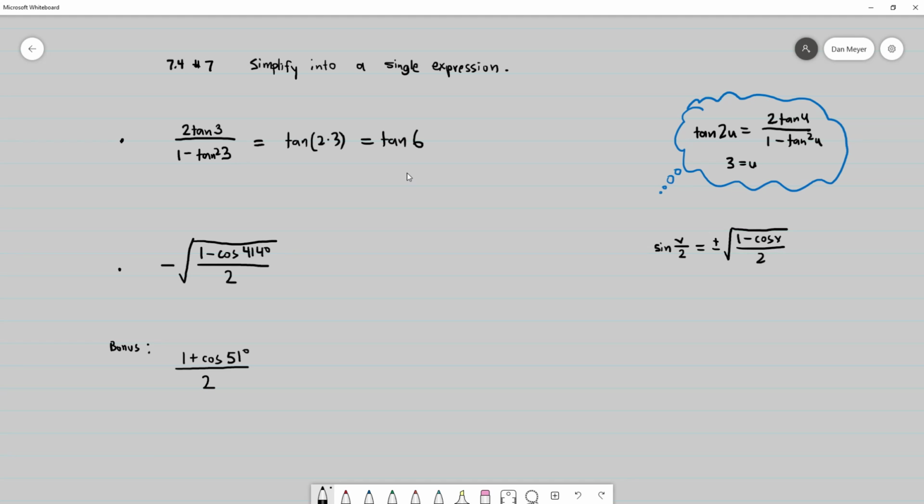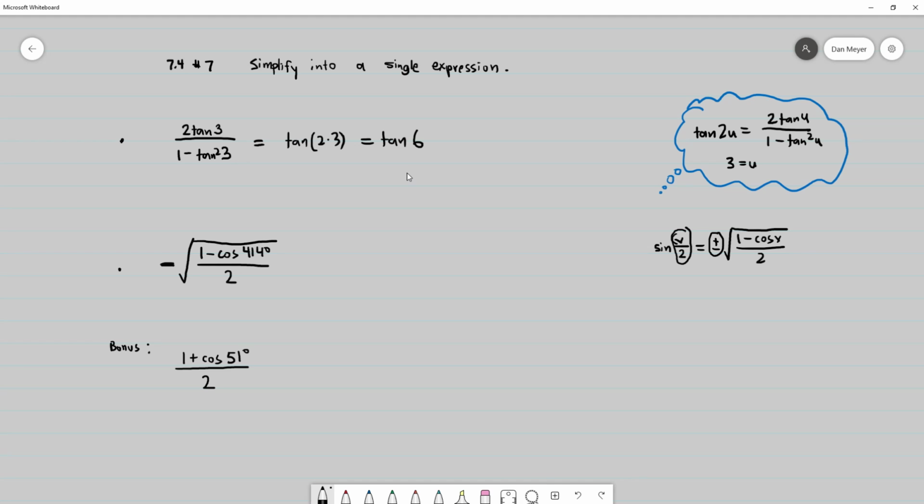Now, like I said in class, this plus minus here doesn't mean that we have 2 answers. It just means that we have to pick the plus or minus depending on what v over 2 is. If we know that v over 2 is in the third quadrant, for instance, then we would pick the minus, or the third or fourth quadrant. So apparently, the minus has already been picked for us. So apparently whatever our v over 2 number is, it's going to end up being in the third or fourth quadrant.